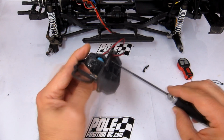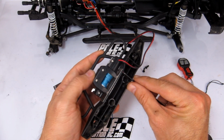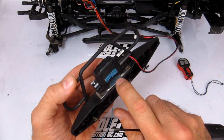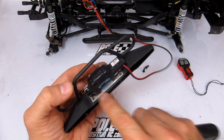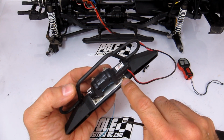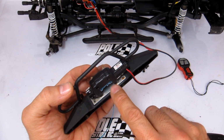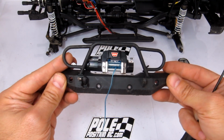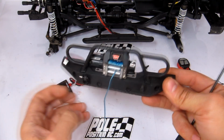And then we basically took the silver plate off the bottom of the winch itself and just marked out where it needs to sit on the top of the bumper, so that it's as centered as possible. So I think that's pretty centered.